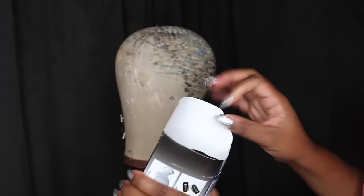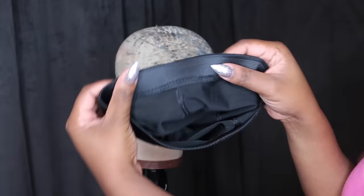Today I'm going to be teaching you how to make a wig. You all want to know how to make a wig, you all want to buy wigs — I'm going to teach you how to make your own. Starting out with the spandex cap, I have it linked down below.